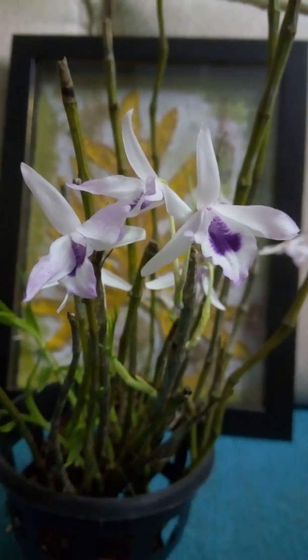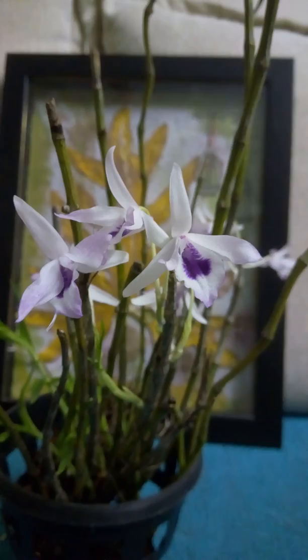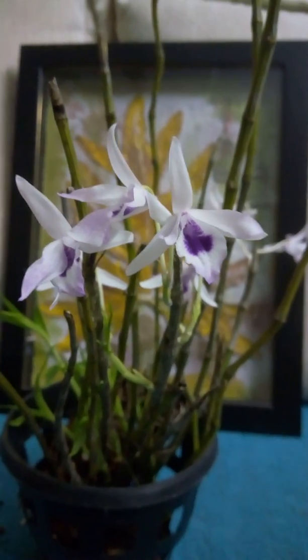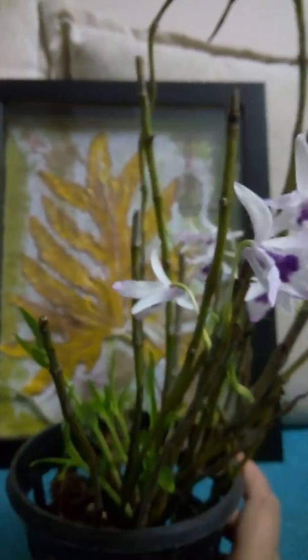Now see these petals, which are a little purplish in color, and the lip of this flower, which is different and has a different pattern inside it. Especially the lip part, if you see, is fuzzy and gives a very unique appearance to this flower. And this is why I like this dendrobium a lot.